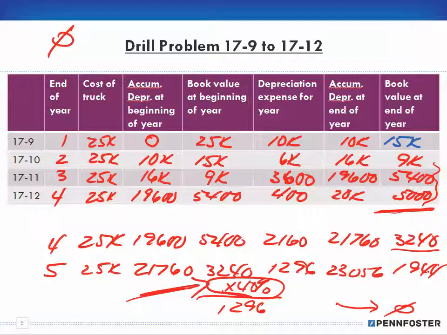And also remember that the declining balance is used in order to take the most amount of depreciation in your first years, okay? And so as you can see, from 25,000 you took a whole $10,000 jump in depreciation. Then the next year, that's 4,000 more, and that's 2,400. So it gets smaller. The depreciation amount gets smaller and smaller in later years because you're taking more of the depreciation in the beginning. All right, and that's the reason why you would use the declining balance method.